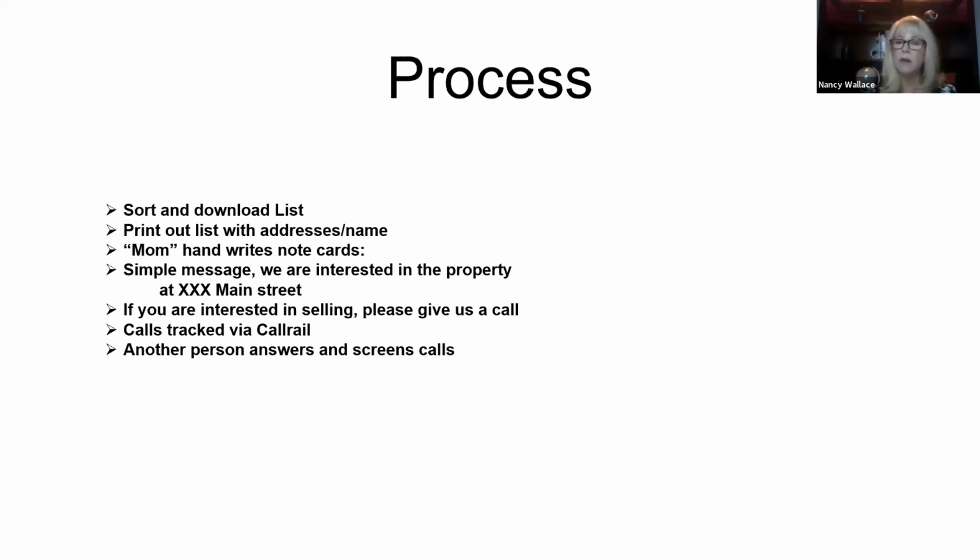So you can set CallRail up so it has a designated number. Whoever's answering the phone sees that it's a pre-probate number that's calling, and we designate it for whatever area it is. So I know it's Frisco, they're calling, that's the area that I live in. So I know that person's calling. And then the number they see when I return the phone call, because there's a cool way to call people back in CallRail where they see the CallRail number. And I call them right from my cell phone.